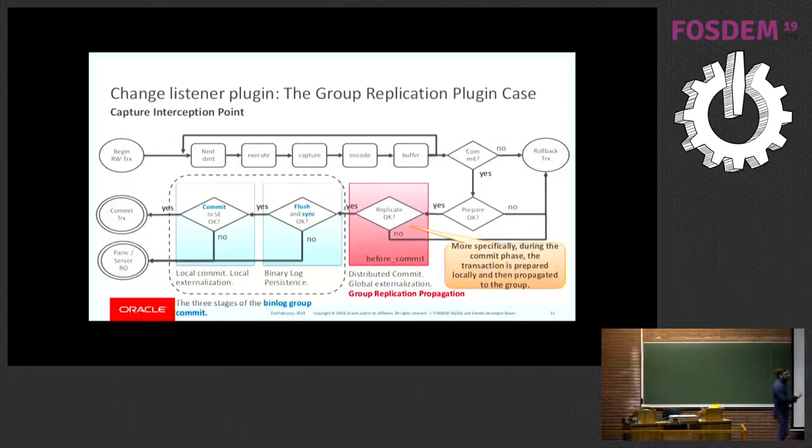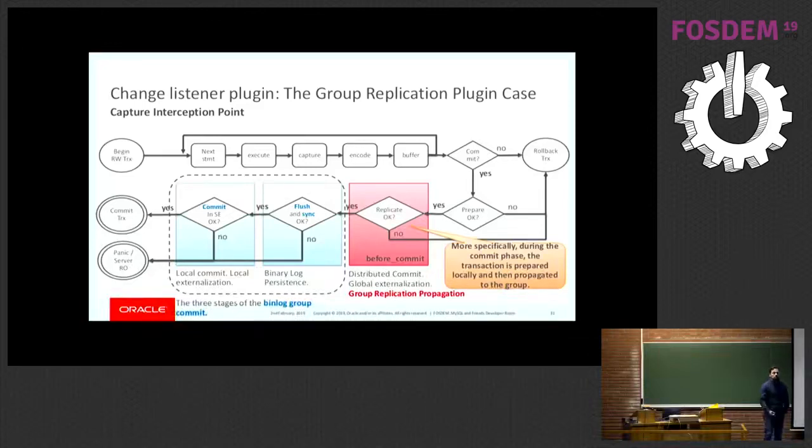This is the same diagram, with slightly more detail. We execute, we commit, we prepare, we start the two-phase commit protocol inside the server. Then we take this, we replicate in the before commit hook. We give it to group replication. Once group replication says, yes, okay, you're good to go, we commit the transaction. Otherwise, we roll back the transaction. Maybe there was a conflict, maybe this member was sent out of the group, maybe something wrong happened. But if group replication says yes, the commit procedure continues, we flush and sync to the bin log, we commit to the storage engine.